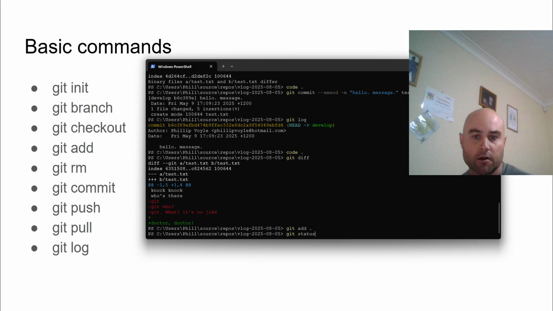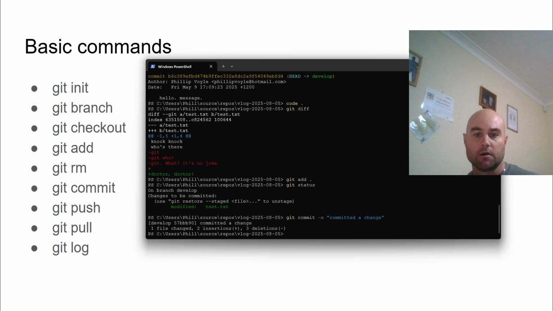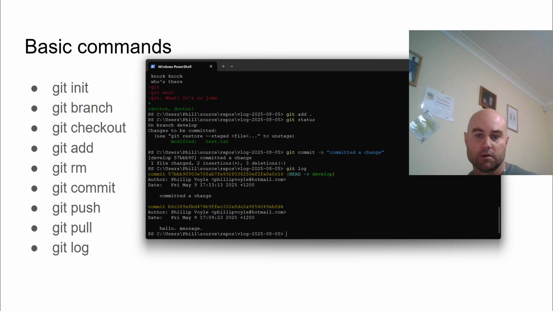Git status, and we can see that we've got a modified file there that it knows about, test.txt, and we're going to commit that. And now we can see the log. We've got 2 revisions there.